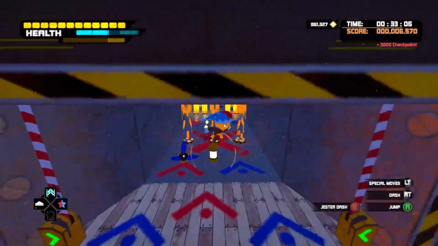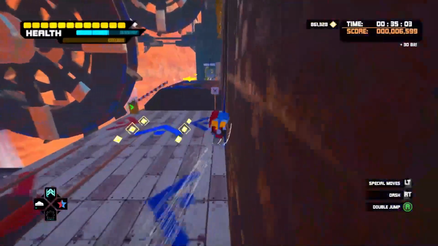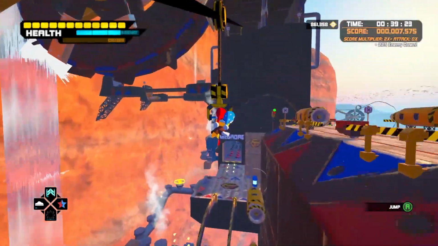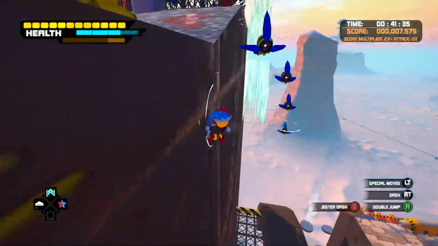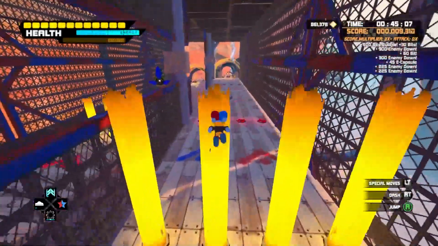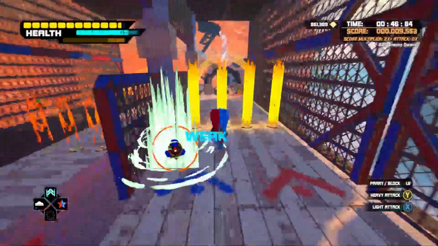Then you can either jump. I missed the jump, that's okay though. Jump and do some energy dashes to get up here, up on the train roof that we just went on to get up here. And then just dash on through.